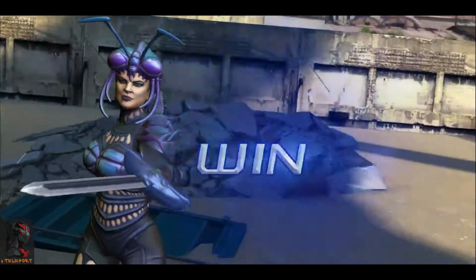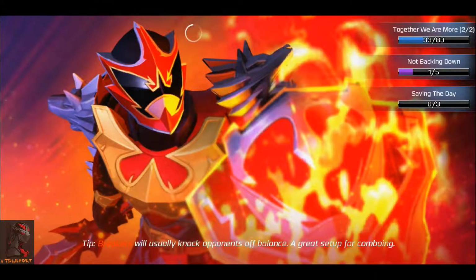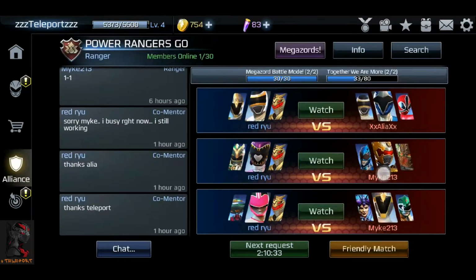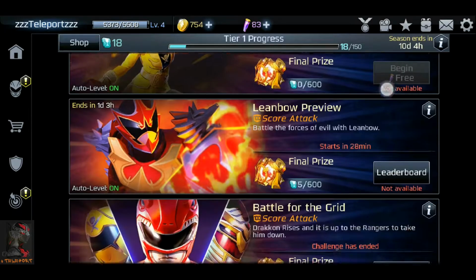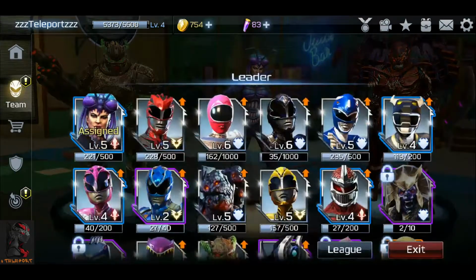Now I will show you the menu. You can ask for fragments of characters if you need. Here we can see competitions, they open very often. You can win unique prizes.